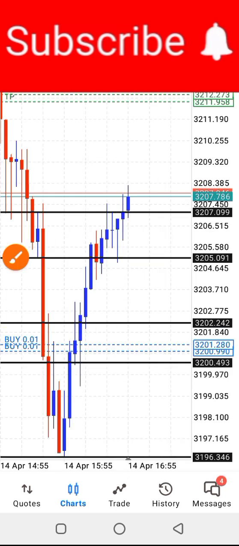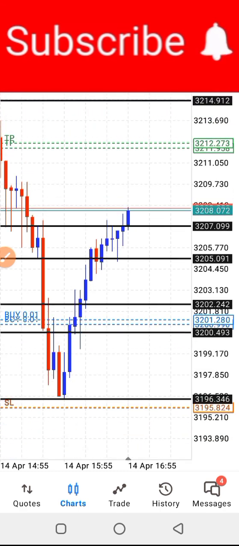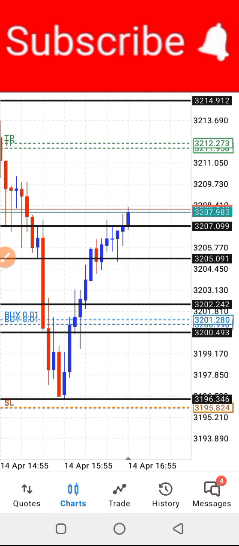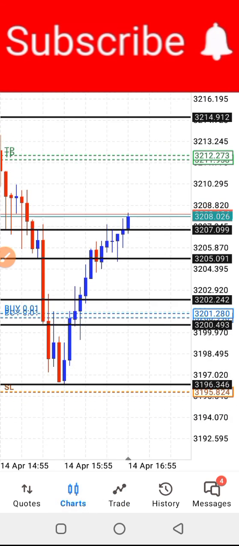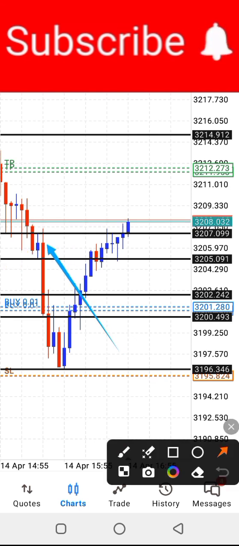Okay guys, I just went back to the charts and I can see that price has gone past that level. Okay, so I just wanted to record that aspect so that you also see that what I was saying is true. Okay, look at this. Okay, so I'm up about $13 right now. So basically that's just it. So all those traders that might have shorted from here, their stop loss is gone, and that's what happens to most of you guys when you trade, especially those that are not experienced.